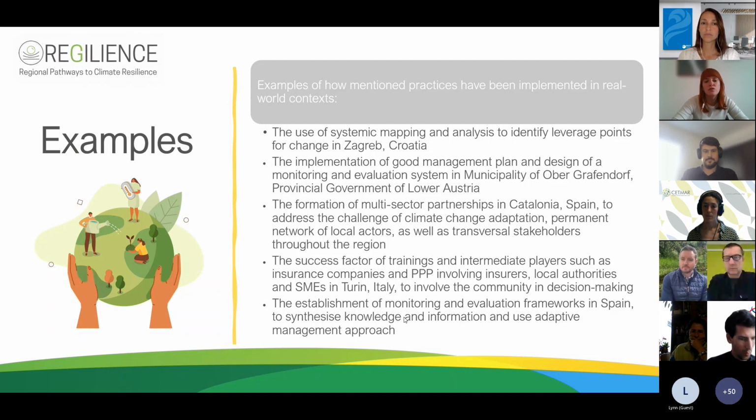They used that to develop trainings and involve the community in decision-making processes. And also, one of the examples was the establishment of monitoring and evaluation frameworks in Spain, where they used that to synthesize all of the knowledge that existed previously, to use for an adaptive management approach in their project.